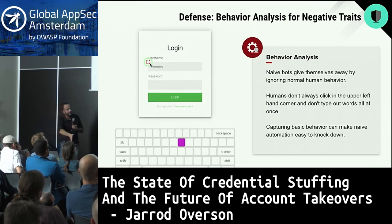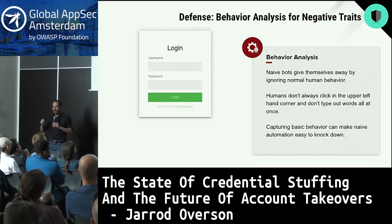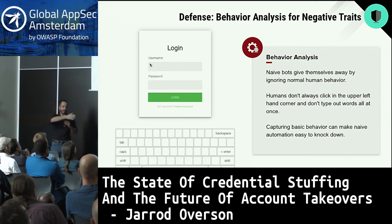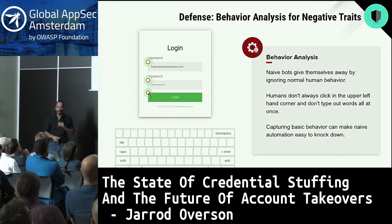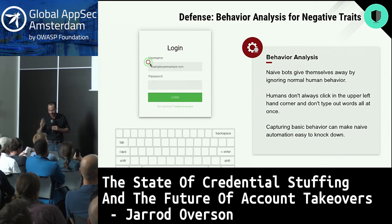The next defense was identifying negative traits from user behavior. It's very easy to identify a bot when they're incredibly quickly typing out letters, smashing out entire strings in a fraction of a millisecond, or always clicking at the exact zero-zero X-Y point on elements — very easy to identify obviously non-human behavior. The vast majority of non-human behavior is traffic trying to manipulate and exploit you. You look for those, pass them up to your server, do some checks, and detect and block browsers that way.